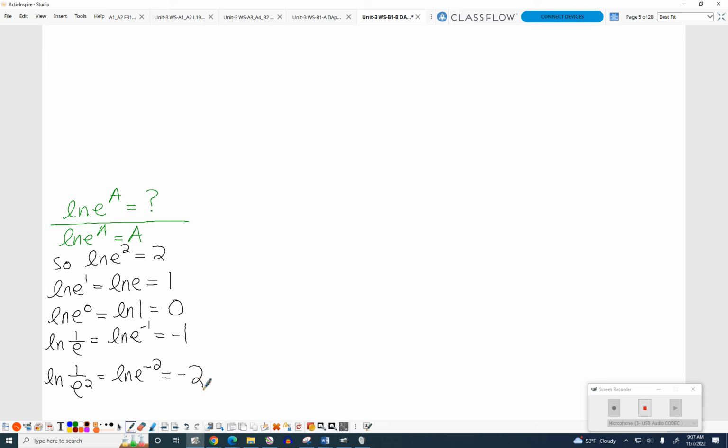These decimal values are natural log of about 9, natural log of about 2.7, natural log of 1, natural log of about 1/3, natural log of about 1/9. So natural log of about 9, natural log of about 3, natural log of 1, natural log of 1/3-ish, natural log of about 1/9-ish. Okay. Questions?